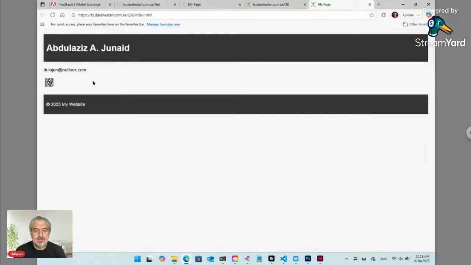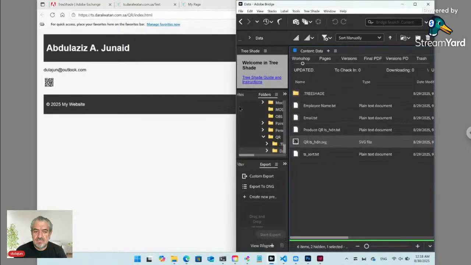Now suppose we have a list of images, not only one image. Let's make a gallery here beneath the QR. So we can put a folder.